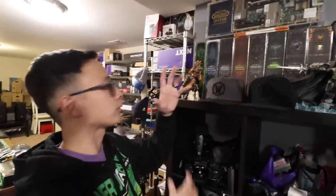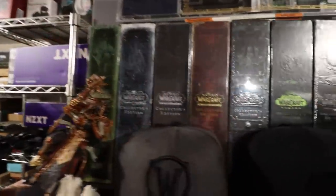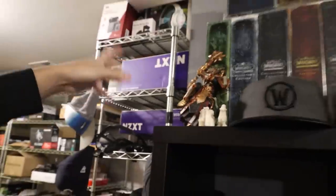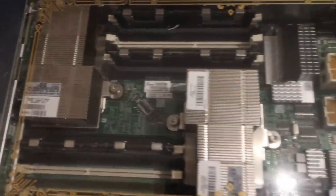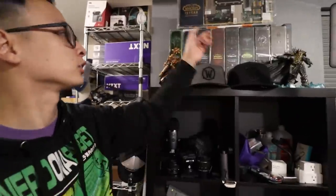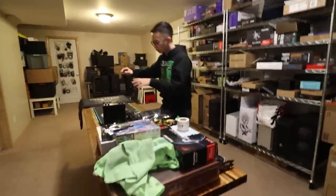Up on top of this shelf is kind of my World of Warcraft shrine. I've got some hats that Melissa got me from the official Blizzard store, some figurines, and sealed box collector's editions from Cataclysm all the way up to Shadowlands. I don't have sealed versions of Burning Crusade or Wrath of the Lich King — those are expensive even open. Up here is a 15th anniversary server blade — actual hardware that WoW servers ran on. They retire them and sell them for charity auctions; I missed the vanilla ones because I was a broke college student.